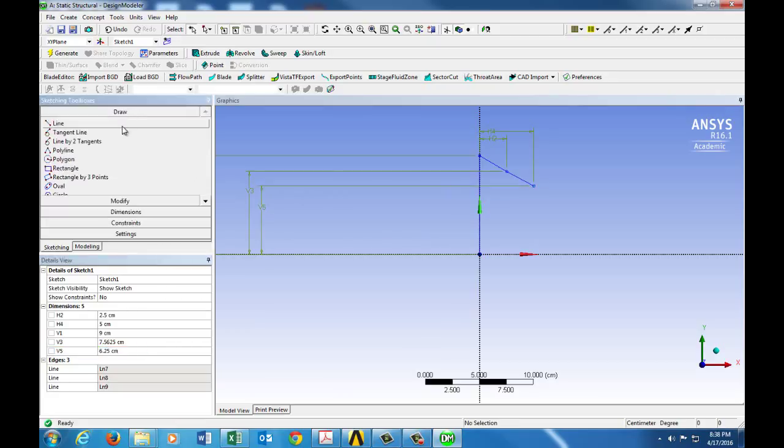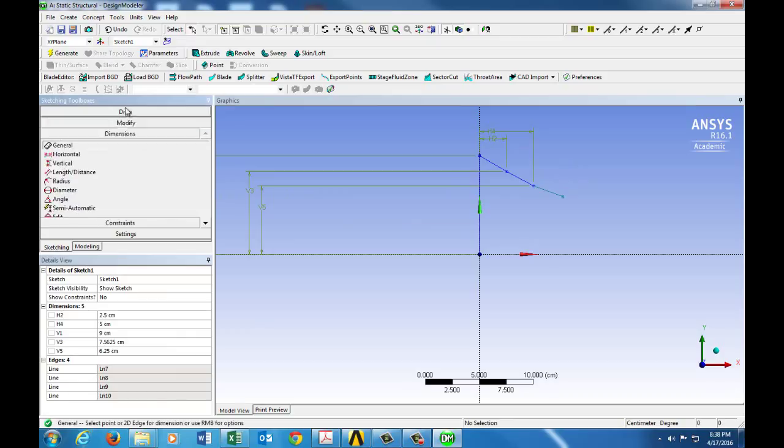We are going to draw another line. There you go. Let's give it dimensions again. Horizontal again, the distance of this point with respect to the y-axis.